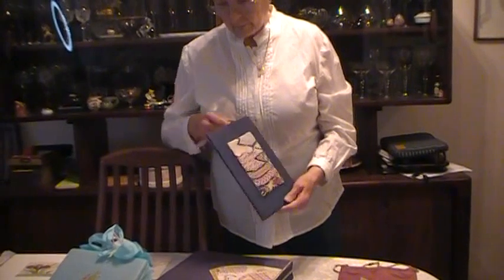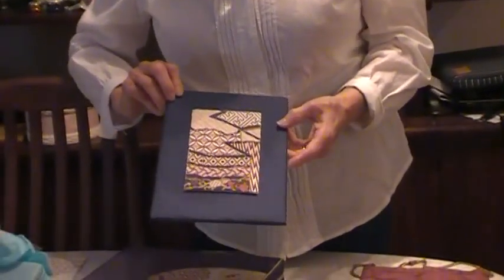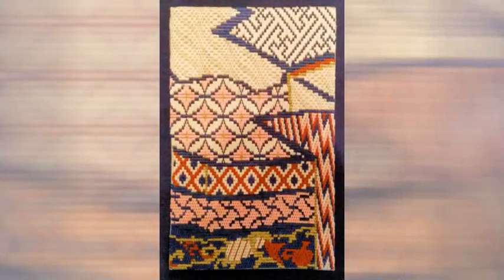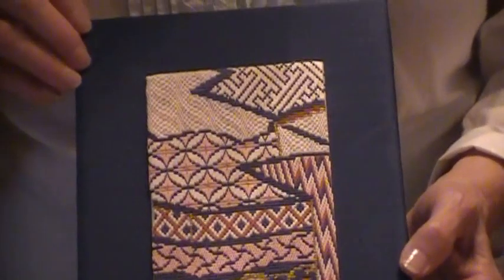My daughter Kate is a photographer. She saw in an antique store in her town that there was some Imari stuff, so she asked the lady if she could take a picture, and the woman said, oh sure. So she took pictures of this, and her book to me was my birthday present. It was called Inspiration. So this was dedicated to daughter Kate.